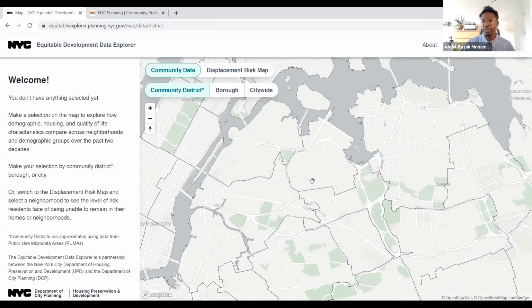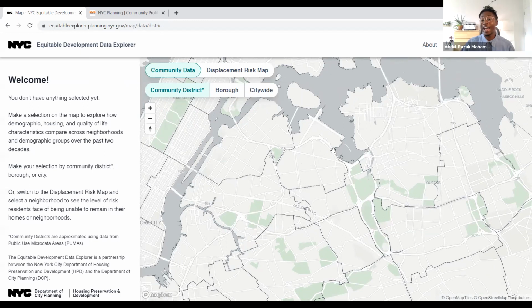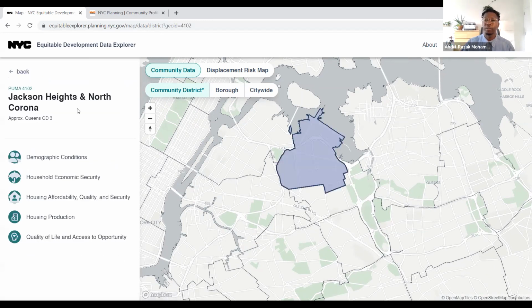And so up here, I know that this is Northern Queens, and I have a rough idea that this blob is pretty similar to the blob we had on the community district profiles. When you select it, you'll see on the left that there's some information that's provided for you. The first set of information is this thing called PUMAs, and PUMA is just a term used by the US Census to identify a particular boundary. PUMAs at the census level kind of correlate to the shape and boundaries of a community district. So that's just information if you're interested in that.